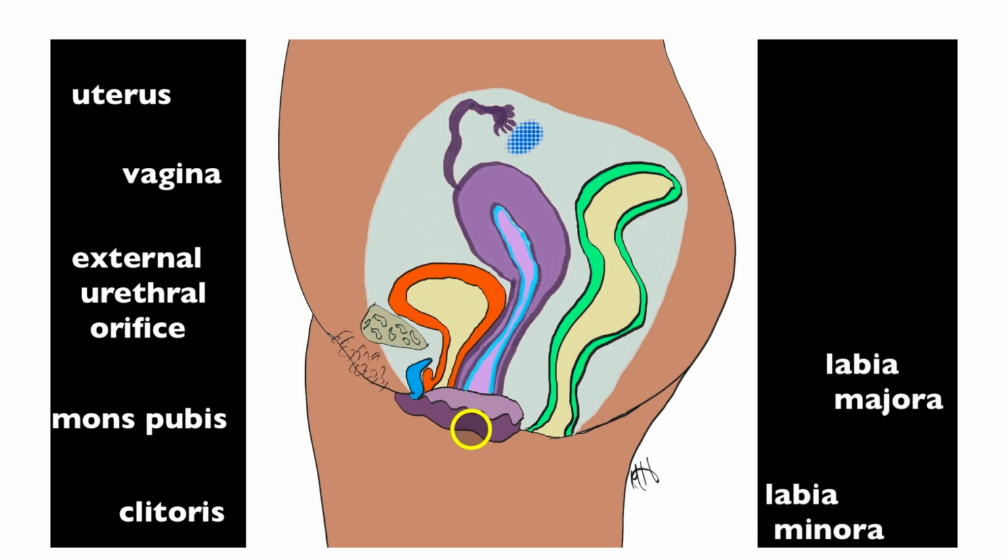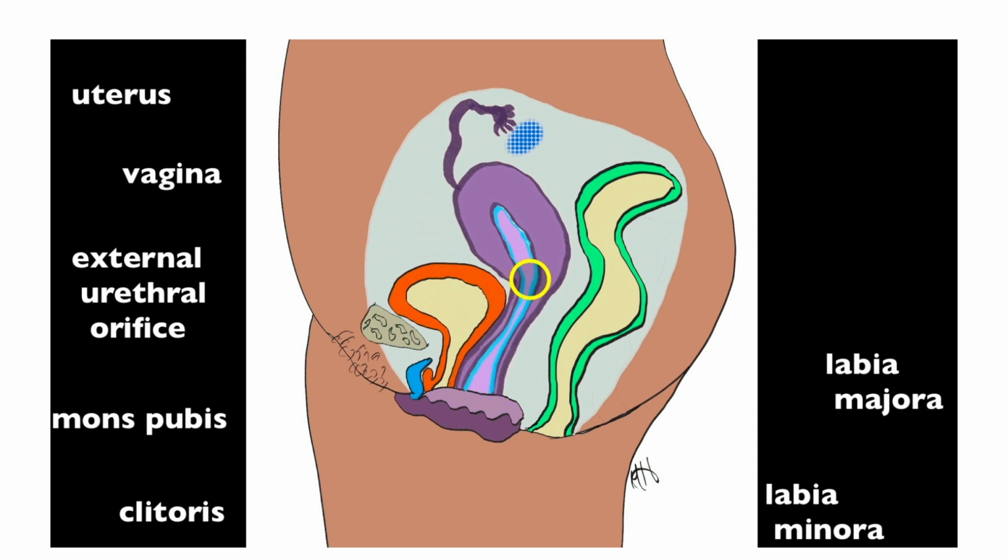Keep in mind, we are only looking, at least within the pelvic cavity here, at a sagittal section. So we are looking at the right half of these organs and tissues. These labia or folds are paired. So there's going to be a right and left labia majora and a right and left labia minora. Typically, the labia majora is drawn larger than the labia minora, hence the name. But it does not always follow that pattern. It's certainly possible for the labia minora, which is the innermost of the folds, to proceed more inferiorly than the labia majora. Once again, this is the vagina right here.